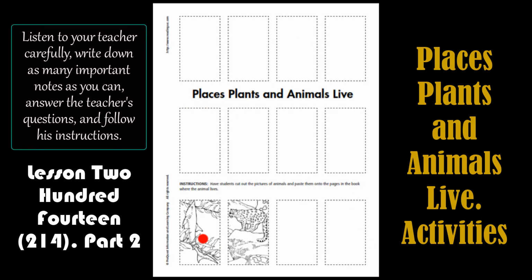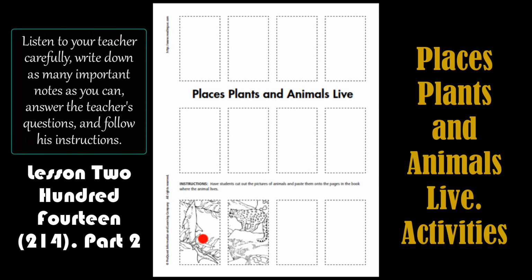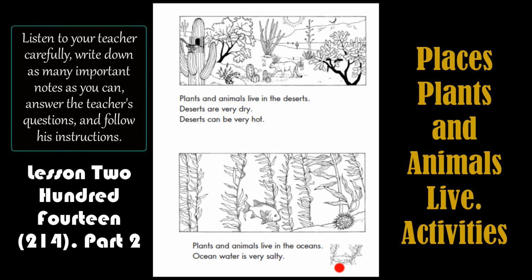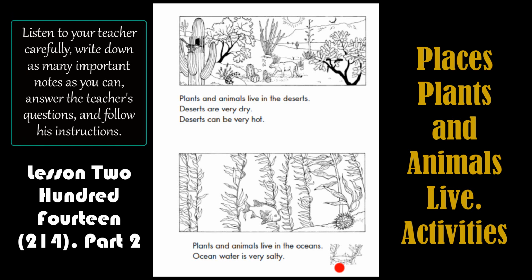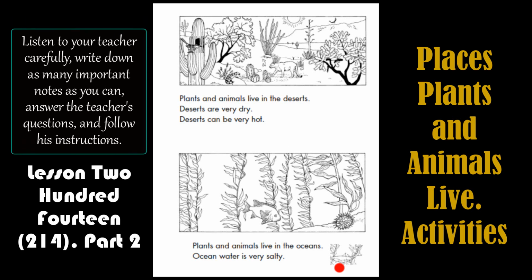This is a shark. Sharks live in the ocean. So I'm going to cut this picture out and paste it on the page where we can find animals that live in the ocean. Here is the shark. Sharks live in the oceans, together with a very, very big variety of fishes or fish, and sea urchins and other animals.